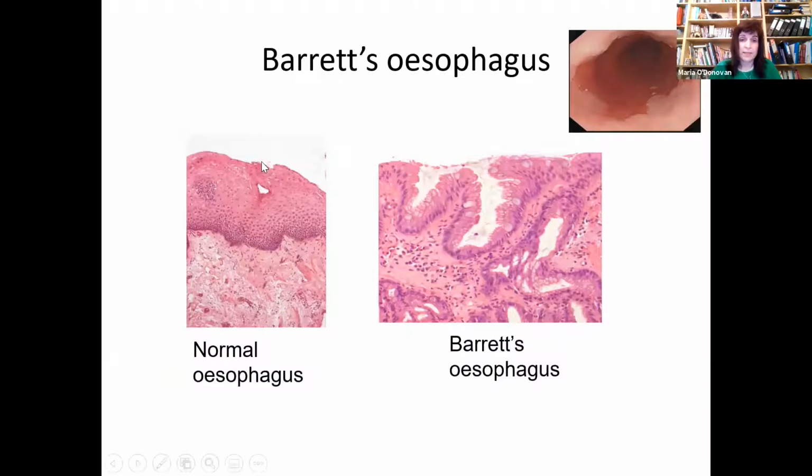Esophagus, we would expect to see, in the biopsy, the normal squamous lining, which is just these layers of cells, which are entirely normal. And on the right here, you can see the lining from a patient with Barrett's esophagus, where you lose that squamous lining and it's replaced by these columnar or rectangular shaped cells that form these sort of ribbons of cells. And they contain these spaces which are filled with mucin. These are goblet cells. These are indicative of intestinal metaplasia. And these are characteristic findings in Barrett's esophagus.